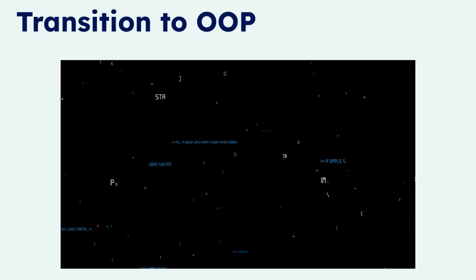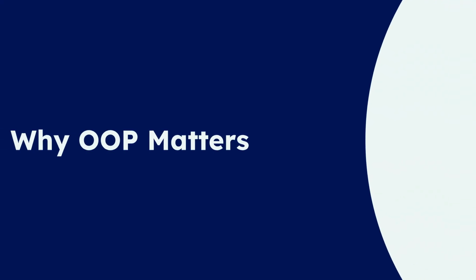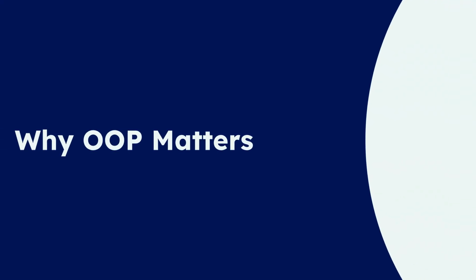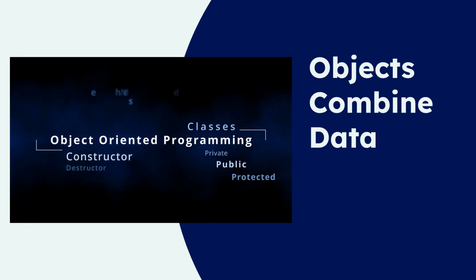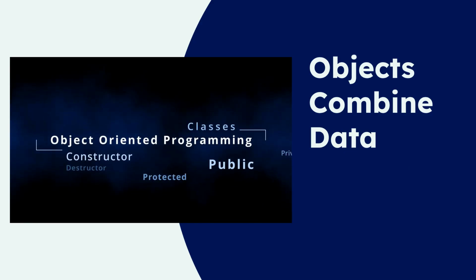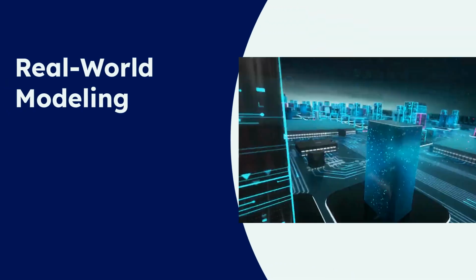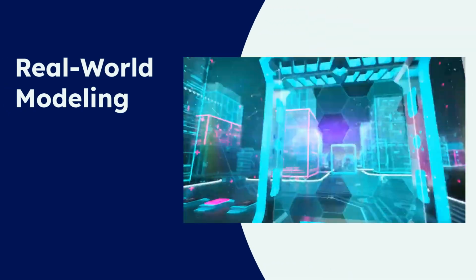Object-oriented programming, or OOP, is one of the most important programming models used in modern software development. First, let's look at why OOP is so crucial for modern development. In earlier weeks, we wrote procedural programs. OOP shifts focus, organizing programs around objects that contain both data and the functions that operate on that data. OOP is highly effective because it allows for real-world modeling directly within your code.